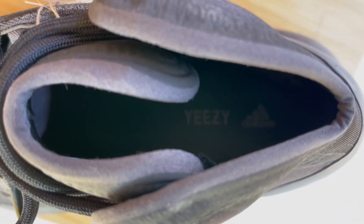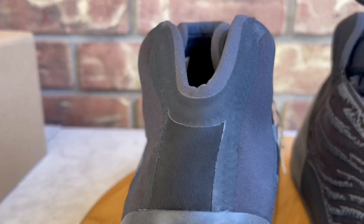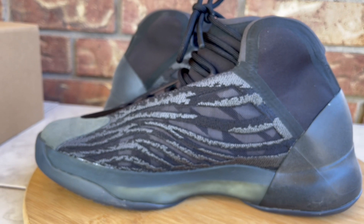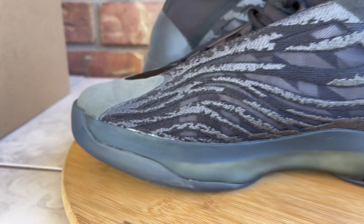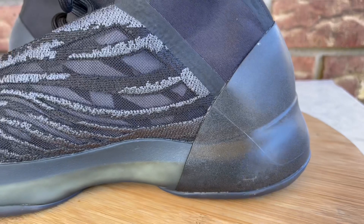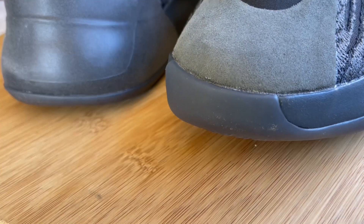On the insole you have the Yeezy branding — Yeezy and Adidas — and I think both shoes are the exact same. There's also a little stretchy pull tab for easy entry. For quality control, it's rare that I have quality issues with Adidas products, but both of these being black, you can see a ton of glue marks. The Quantum is one silhouette from Adidas where you can really see glue stains from where they're gluing parts and pieces of the shoe together — especially on the toe cap, since it's a dark colorway.